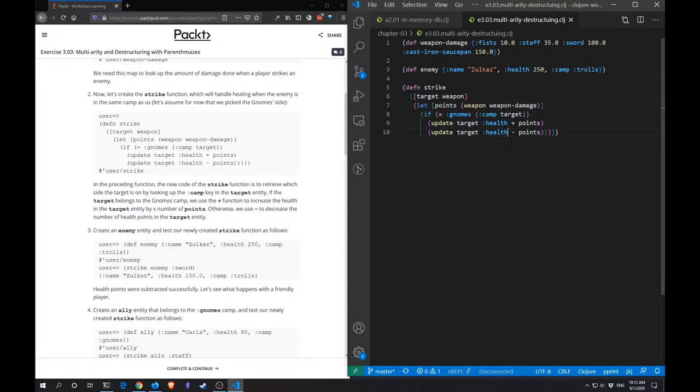Update target health using this function with the extra argument points. So this would be kind of like assoc target, and here we do this health points kind of like this, but update in is easier to read and write.